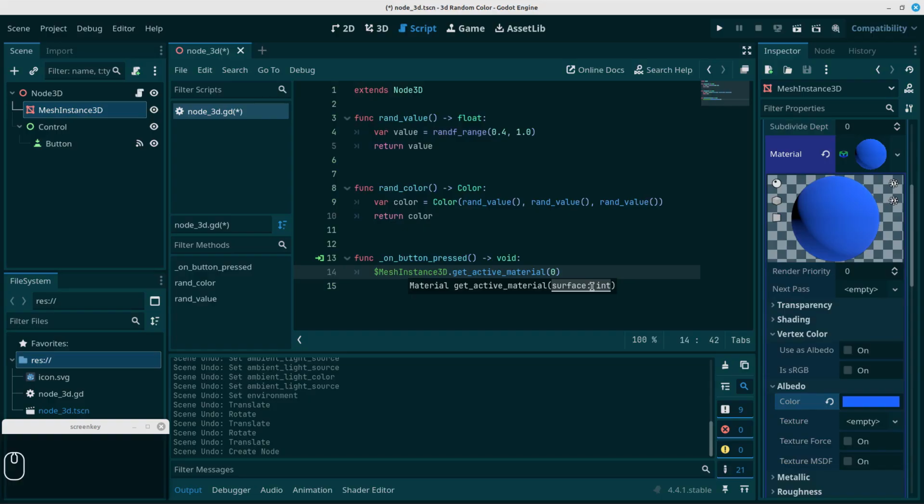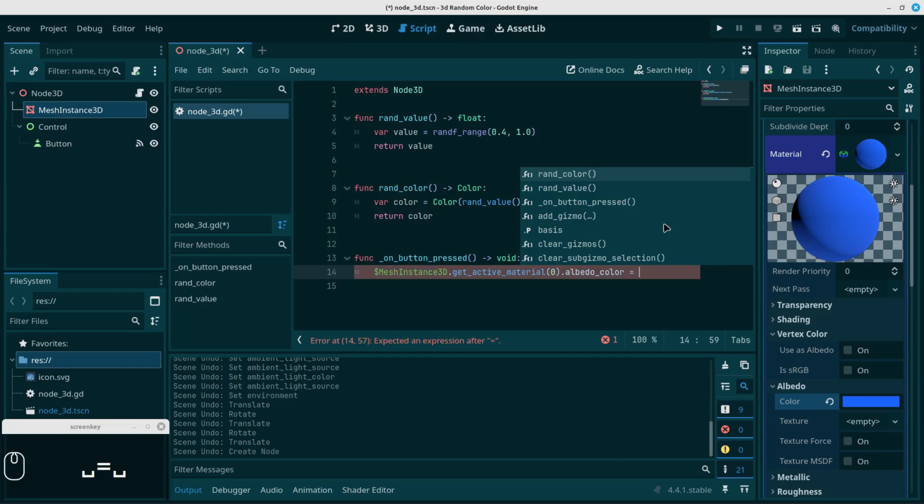Well, our first layer is the 0, and that's all we're going to be dealing with here now. So we're going to say get active material 0. And this is where we get the albedo color. And that is going to be equal to our random color.